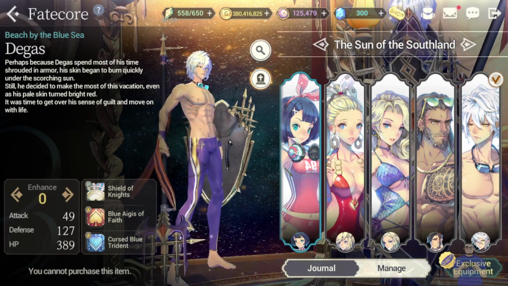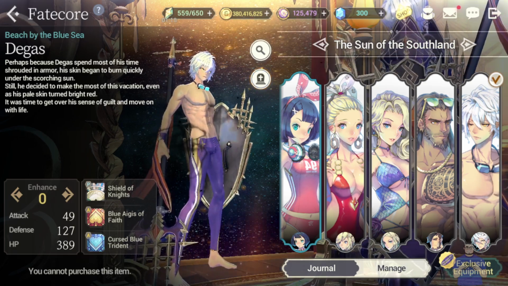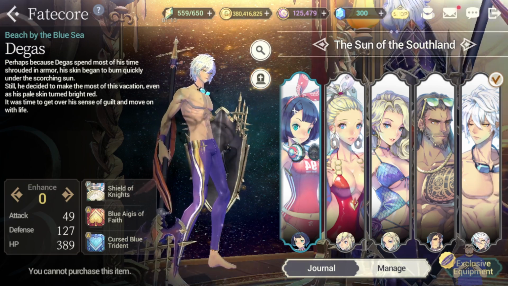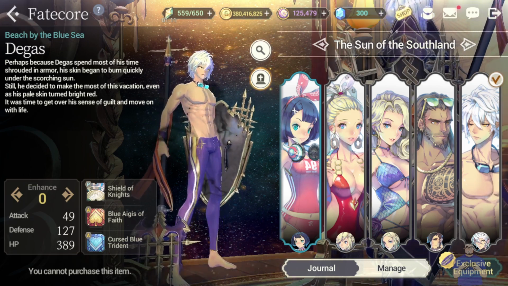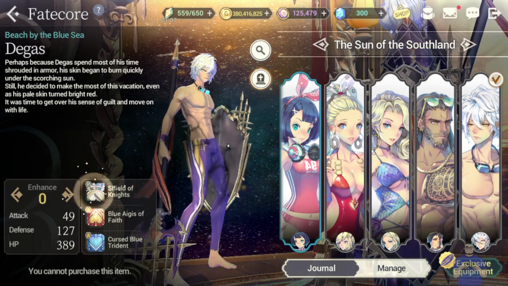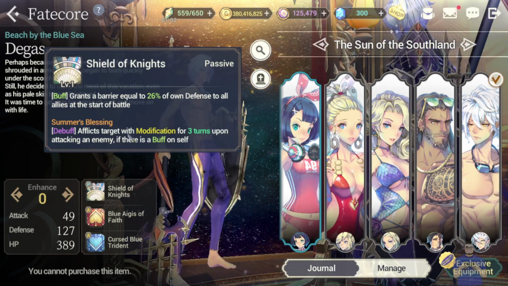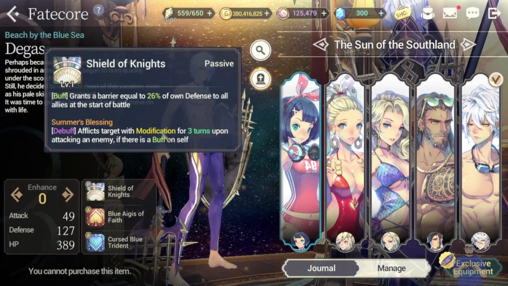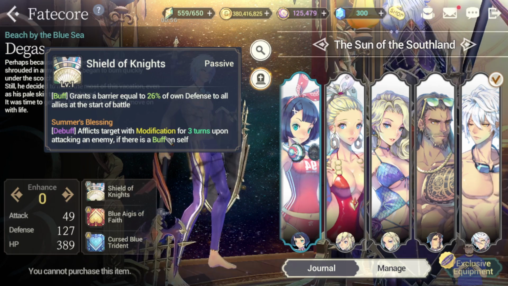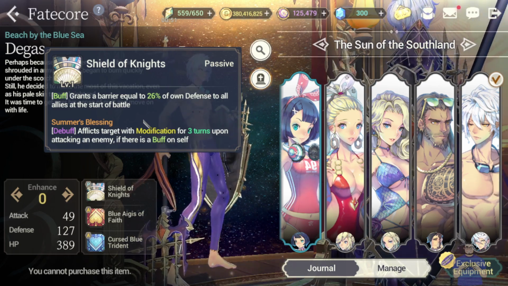Perhaps because Degas spent most of his time shrouded in armor, his skin began to burn quickly under the scorching sun. Still, he decided to make the most of his vacation, even as his pale skin turned bright red. It was time to get over his sense of guilt and move on with life. So his passive, there's this additional Summer's Blessing, afflict target with modification. So that's what I'm talking about earlier. Modification, this will turn your enemies to fish or to ducks for 3 turns upon attacking an enemy if there is a buff on self.